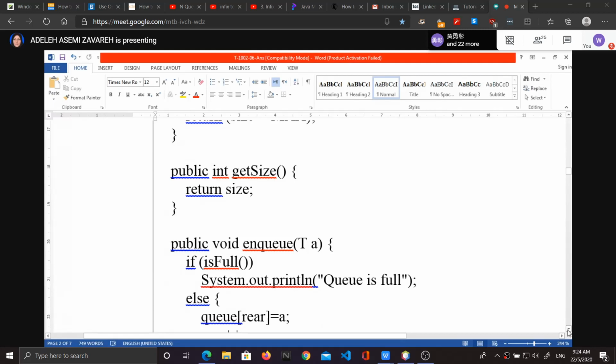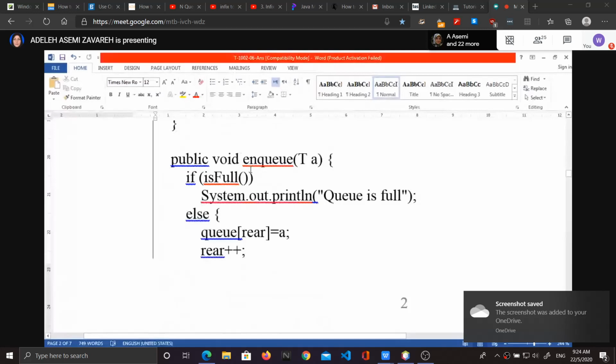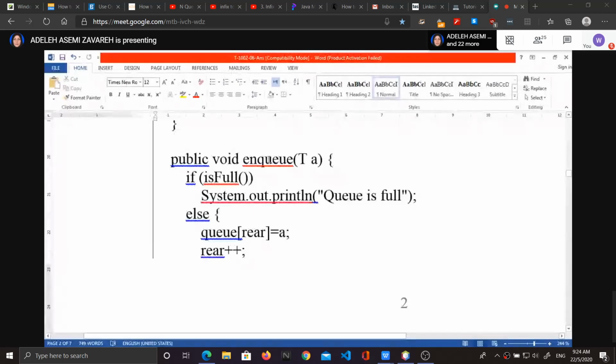Here we have enqueue. In enqueue we need to check whether the queue is full or not. Why? Because using enqueue we want to add an element to our queue. So if our queue is not full, then we can enter a new element. So using is full, we check.